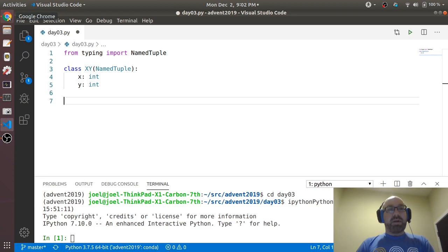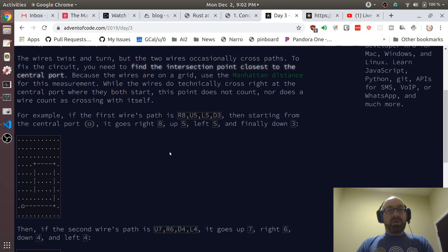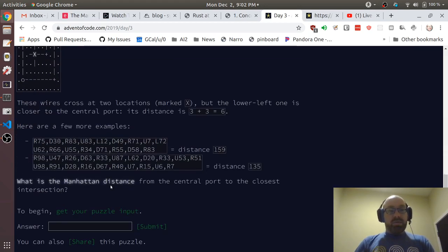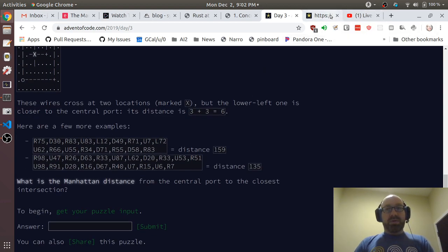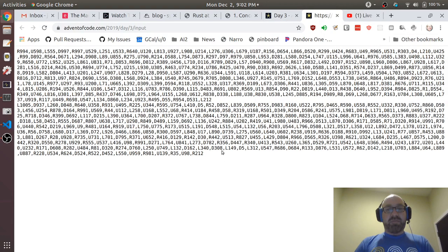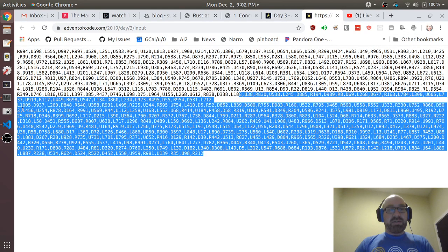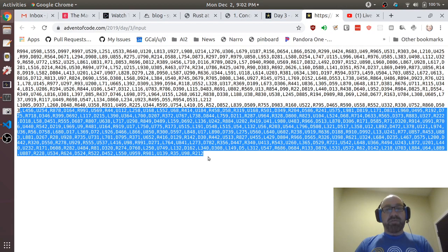And now what I want to do is, so if I start here and I go R8, 1, 2, 3, 4, 5, 6, 7, 8. Okay, and then that. And so I basically want to keep track of all the locations, which seems a little bit excessive for these because there's like 1,000 times 50, so it's like 50,000 locations.